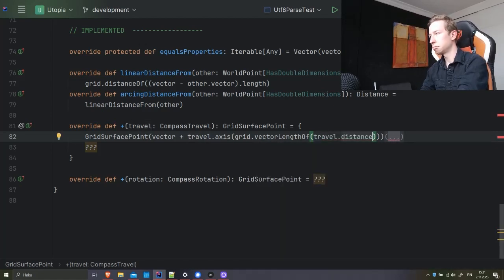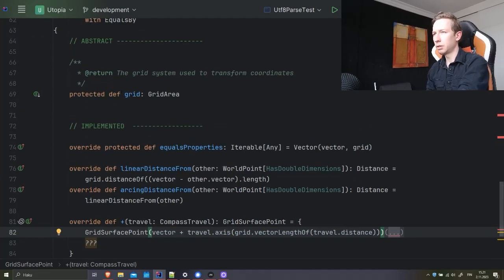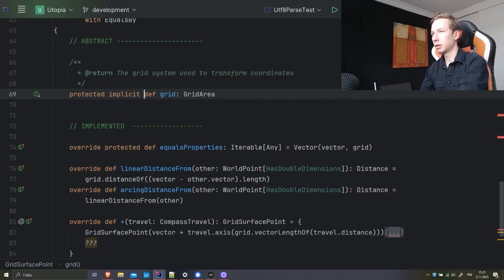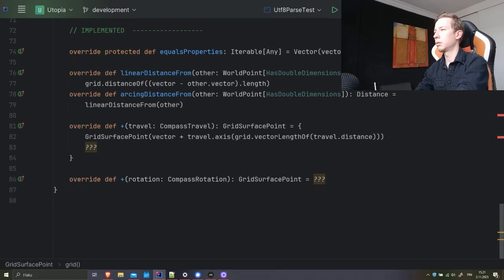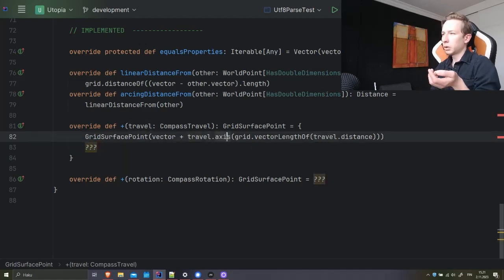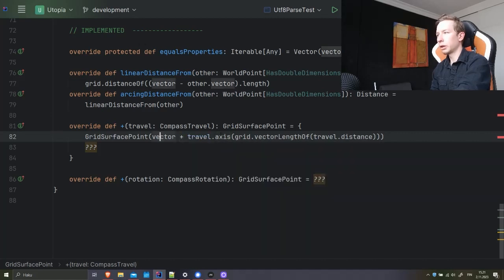Okay, and then let's make this implicit, so that we don't have to pass it around. Because in the axis class we have this apply function that creates a one-dimensional vector, we can just add that vector to this vector and we get the resulting modified vector.